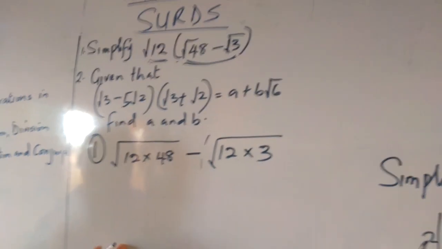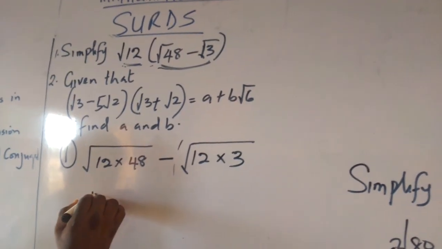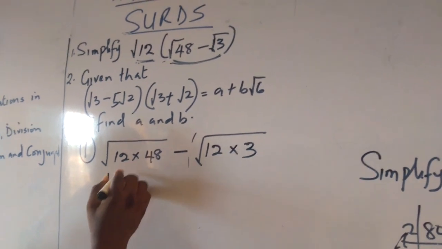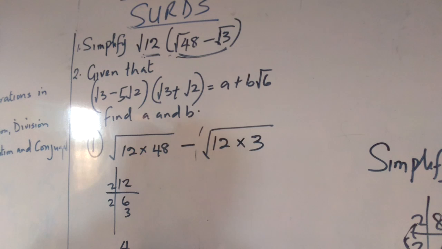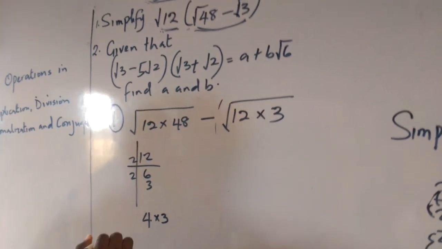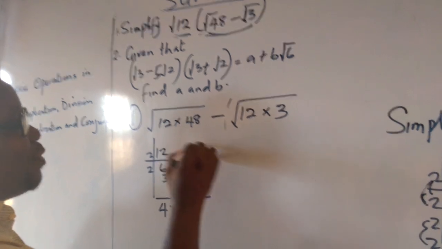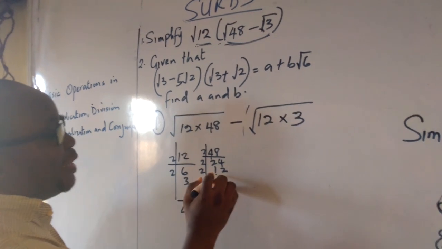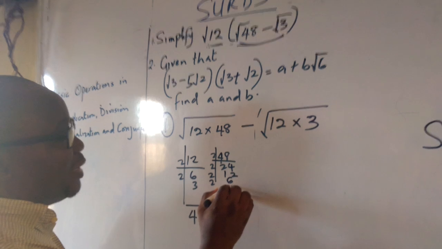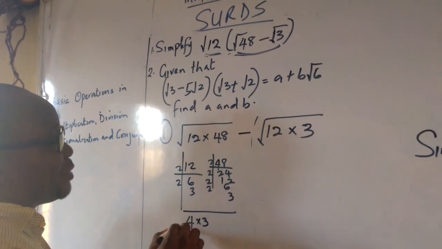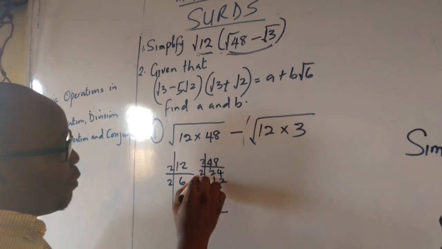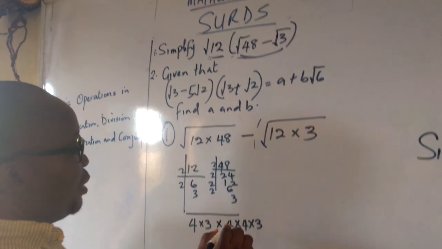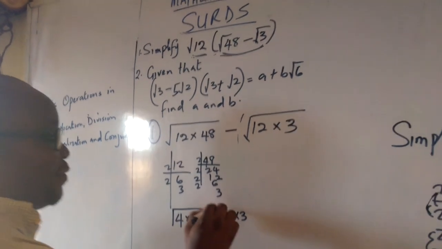So that's what I will have in the two expressions. So I further break down these expressions. How do I break down 12? Let's go to the common factors. 2 can go, 6, 2 can go, 3. So my 12 here is actually 4 times 3, right? Then my 48 here: 2 can go, that gives me 24. 2 can go, that gives me 12. 2 can go again, that gives me 6. And 2 can go again, that gives me 3. So that on its own is 4 times 4 times 3.